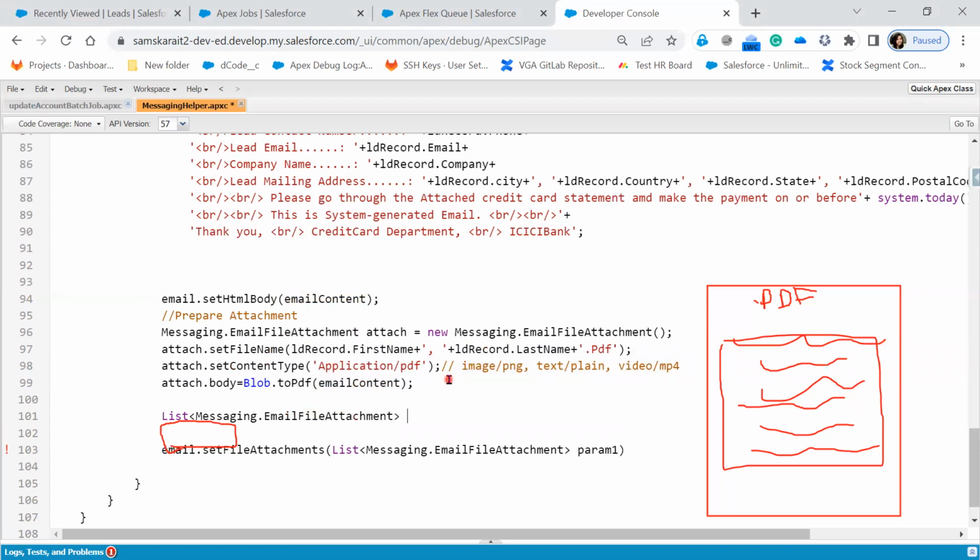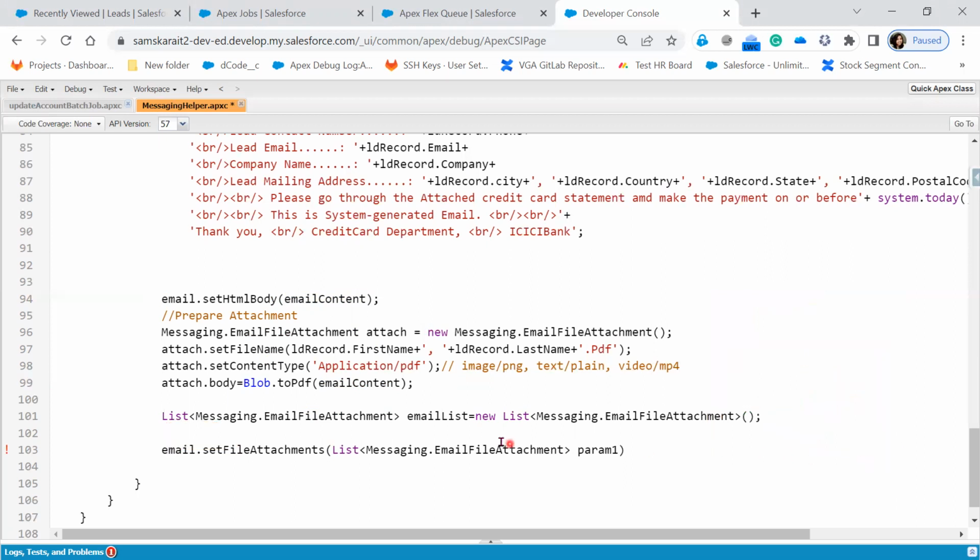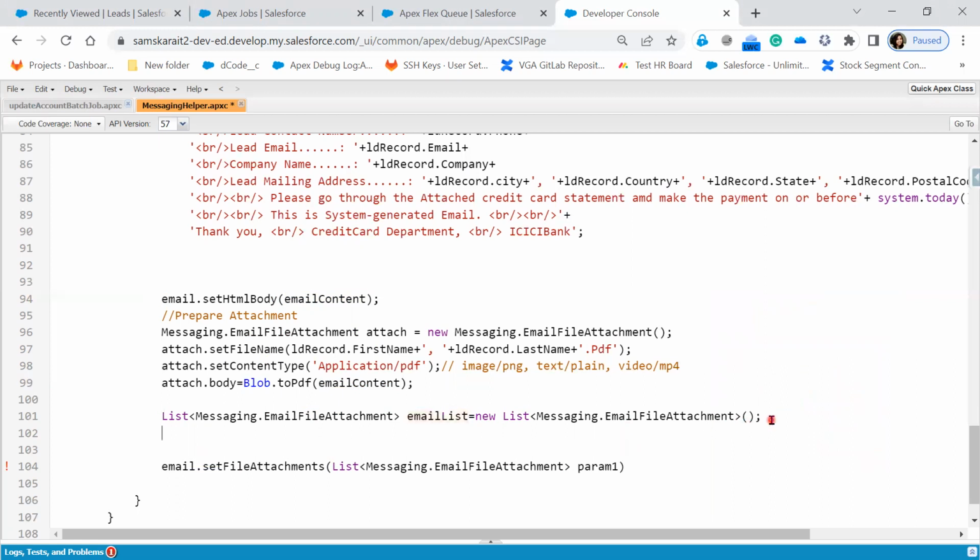Now I'll implement the email list equal to new list of email. Inside this email list, add all the attachments. Now go ahead and pass these details here. That's it.